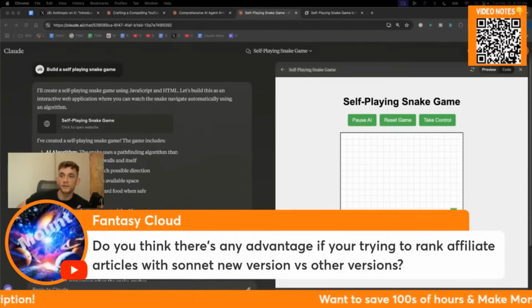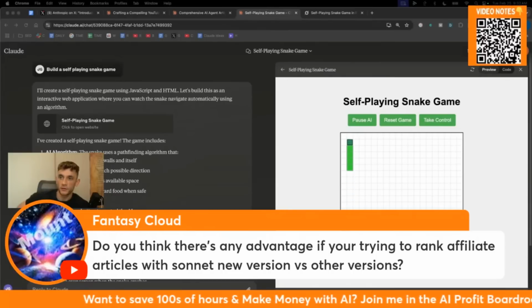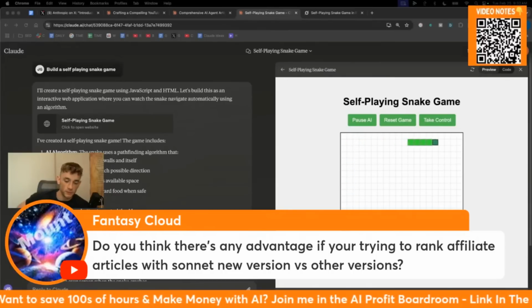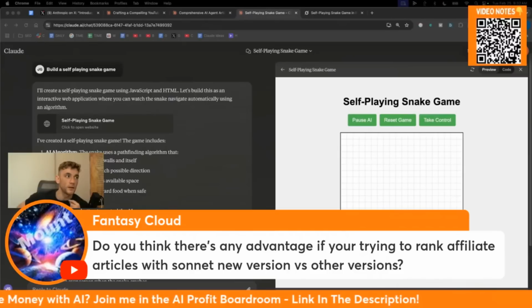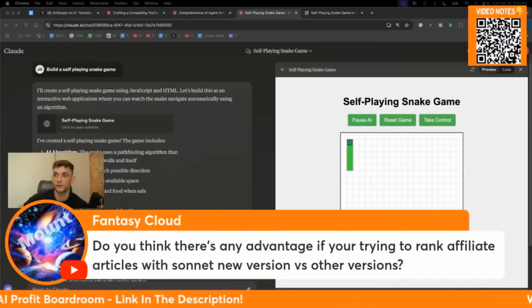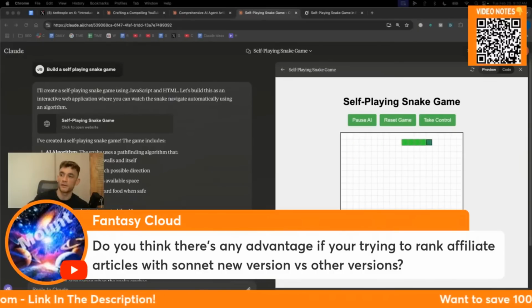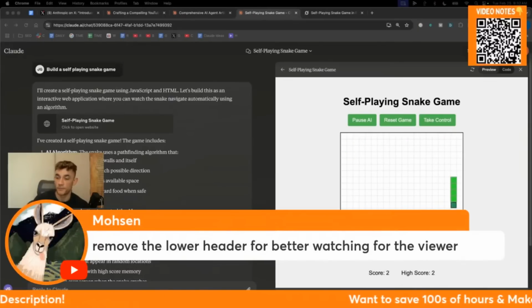I think it's going to save you time, right? Number one, the content is much more humanized when you're using Claude 3.5 Sonnet. And number two, you're going to save a lot of time when you're using these workflows because you can get more tokens and you can create longer outputs quicker, right? Whereas if you're using something like Grok, you're going to be going back and forth a lot more.